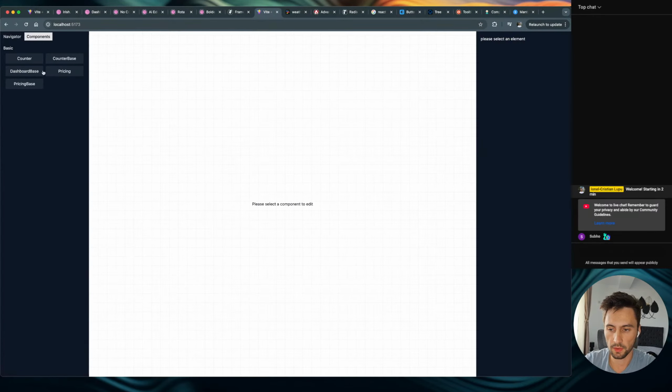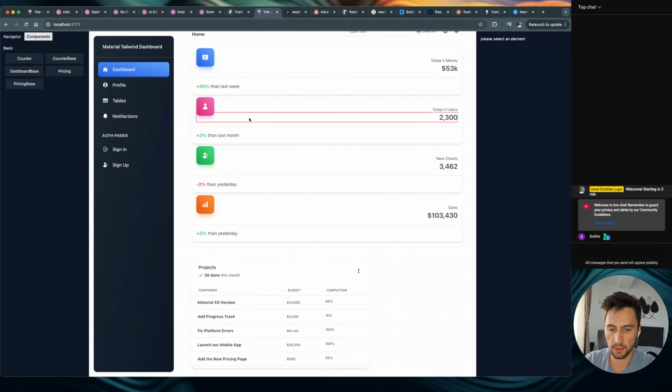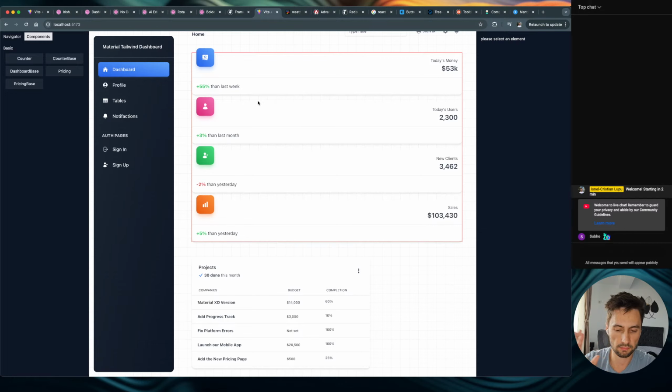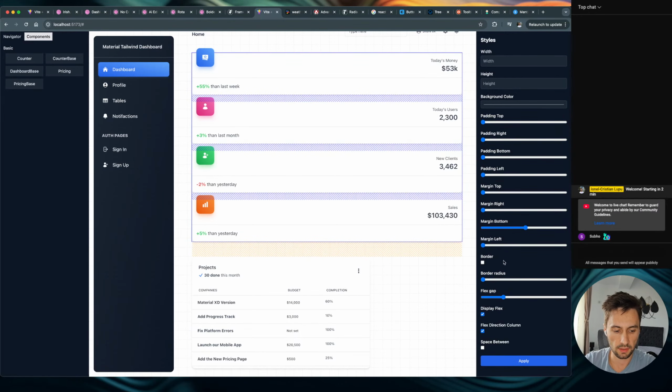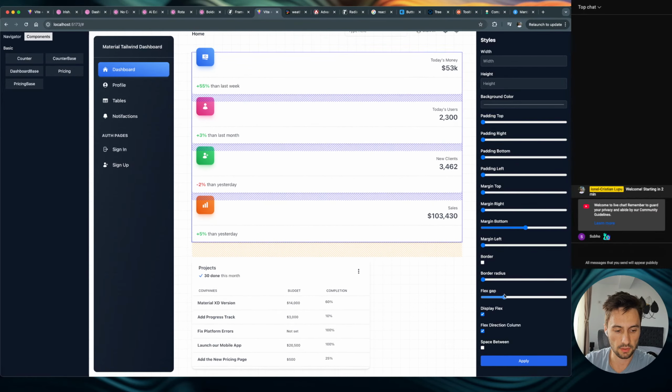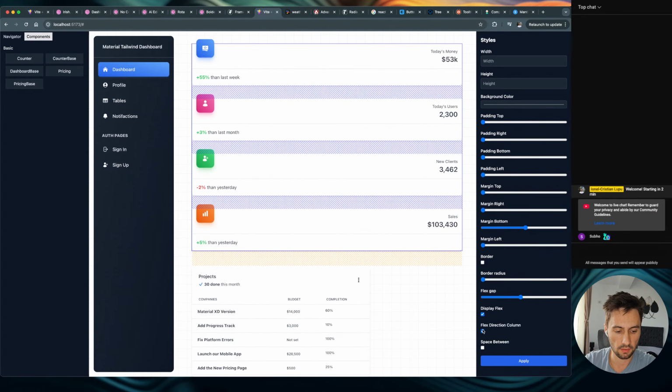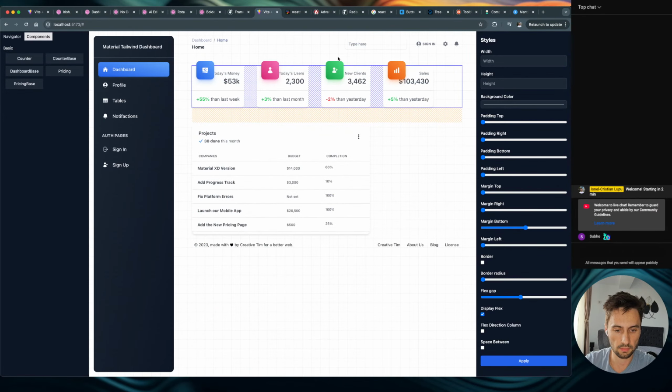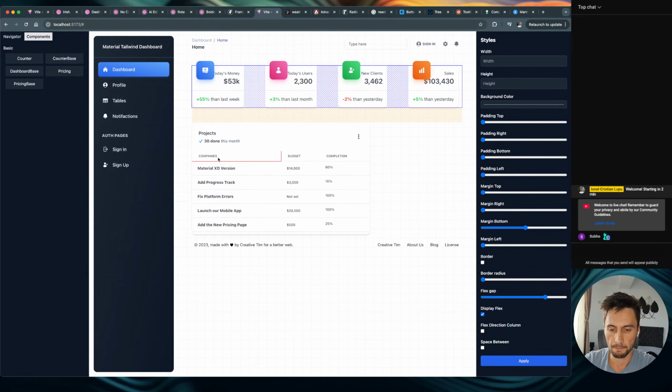So the idea is to open, I have a list of components here, open any component. This is an entire dashboard built in React, and I read the React, the JSX, and rendered everything on the page. And as I said, the idea is to just use the right hand side panel and all the options the website builder gives you to edit your code. But this is the prototype I built a few months ago.